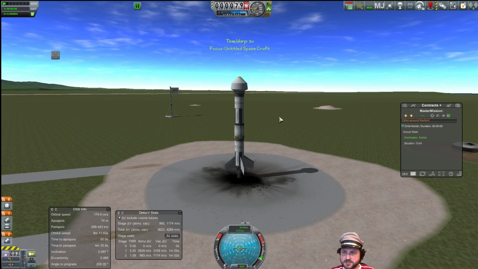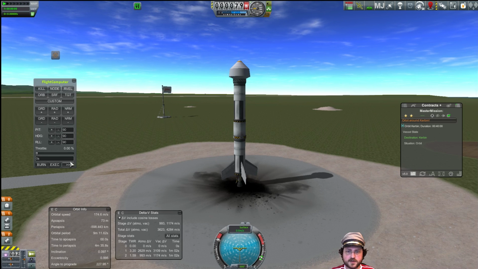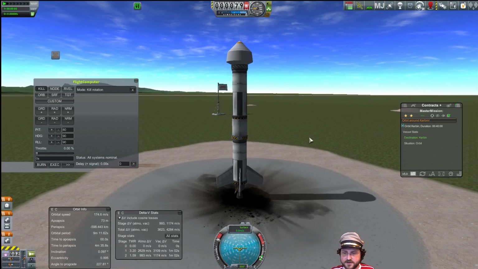Yeah, built-in KSP has procedural fairings as of 1.0. Okay, so we're going to set it to full throttle. We're going to use the flight computer again. We're going to start off in kill rotation mode, and we're going to get ready to pitch over to 80 degrees shortly, as soon as we hit about 100 meters per second. I always feel pretty comfortable doing that.